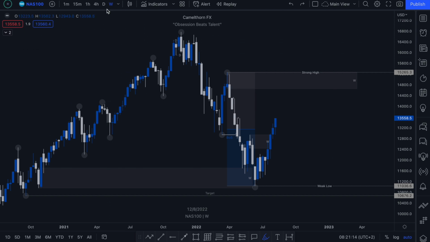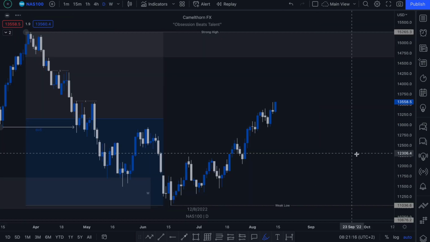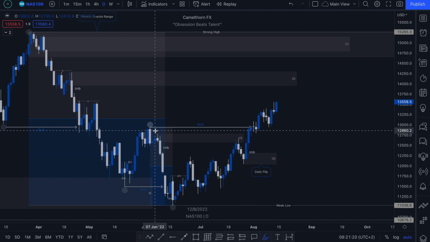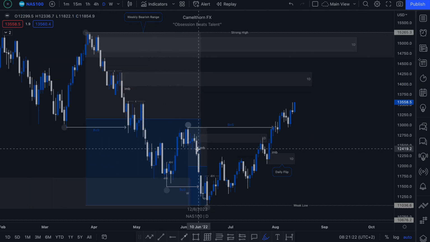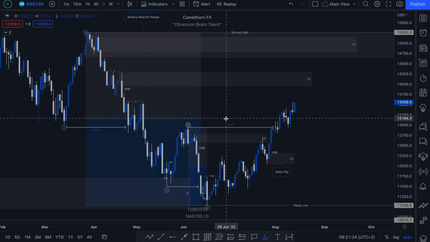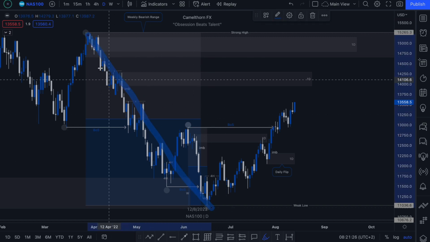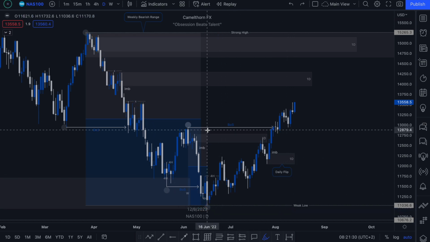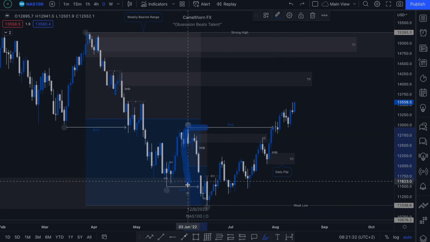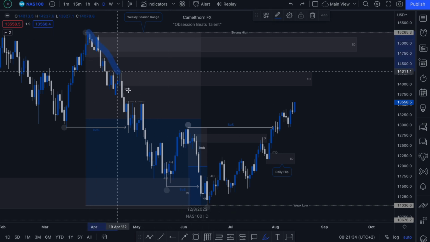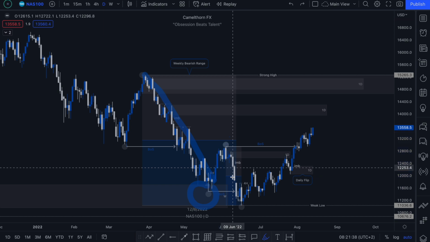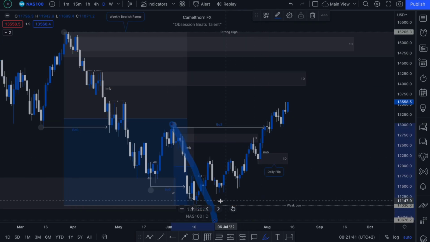Now, if we drop down to the daily chart, this is where we saw that interesting scenario playing out between the weekly and the daily. This is our weekly leg in here, as you can see. If I draw your attention to this particular leg in here, you can see that as price action pushed down, we had that initial reaction, price action pulled up, and then we had another push to the downside.